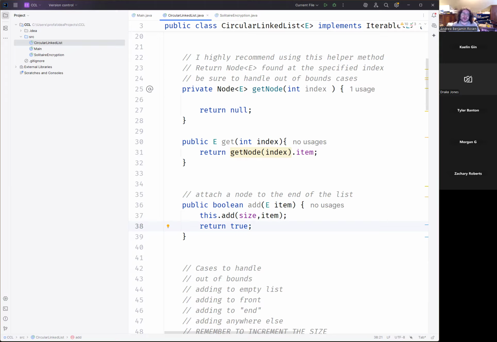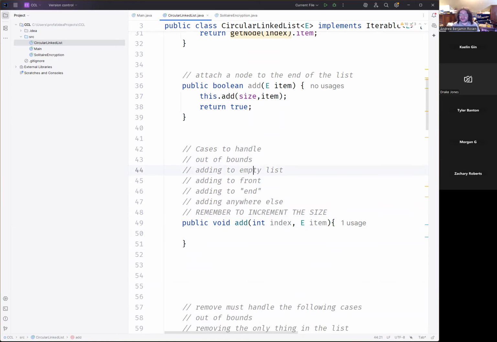The first is we add it to the list and everything works fine and dandy. And in the other case, we used up so much memory that things go horribly wrong and the entire program crashes, in which case we don't get the chance to return false. So why bother? We're always going to successfully add to our list. Cases where this will matter, we'll see later in the semester. There are cases where we might return false, such as with sets, and those will return true if it successfully adds, and false if it can't because the item is a duplicate.